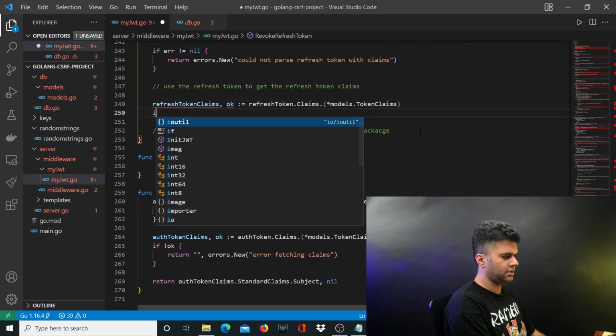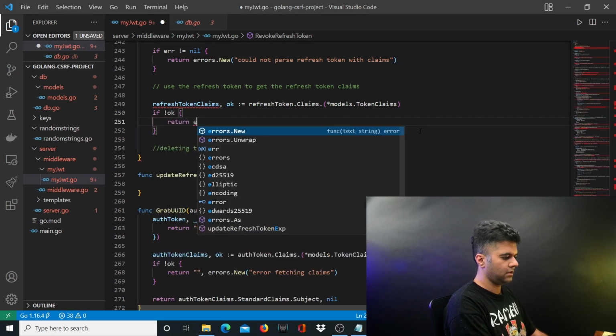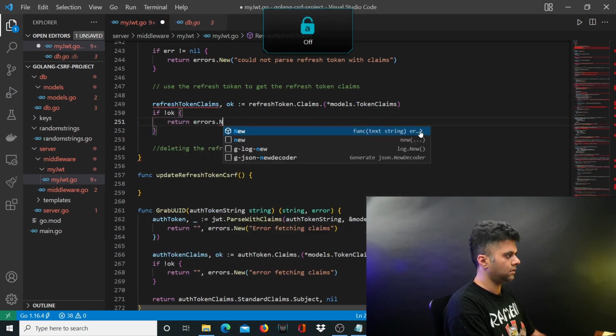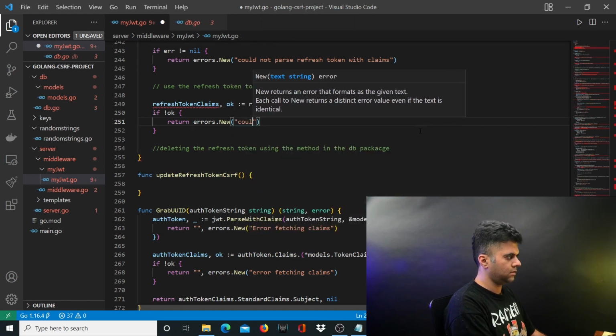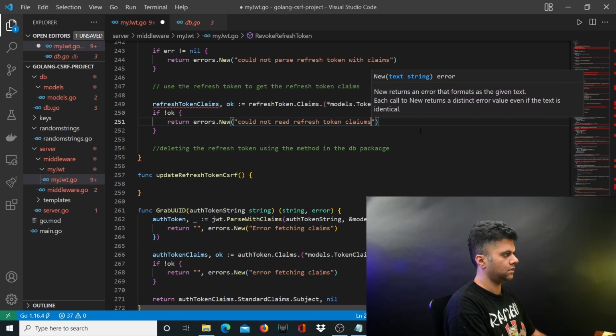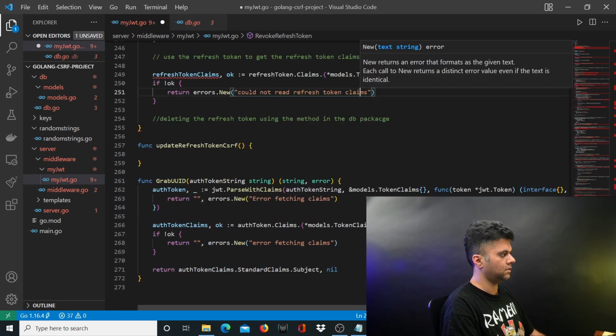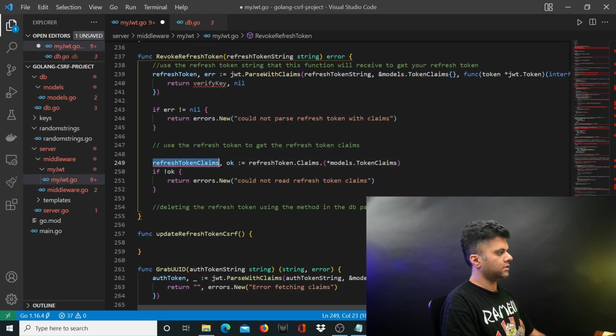And here you want to say if not ok, return errors.New, could not read refresh token claims. So you got access to the refresh token, and you got access to the refresh token claims.